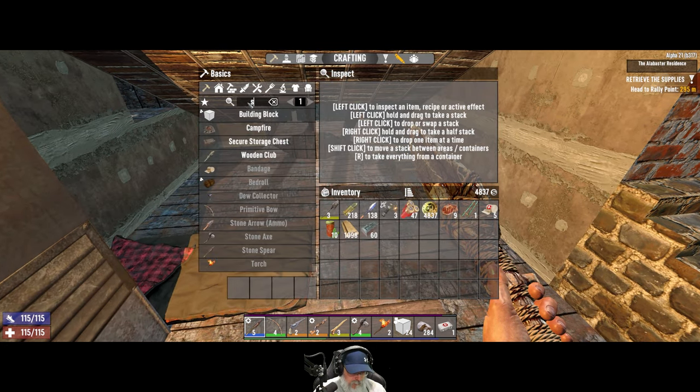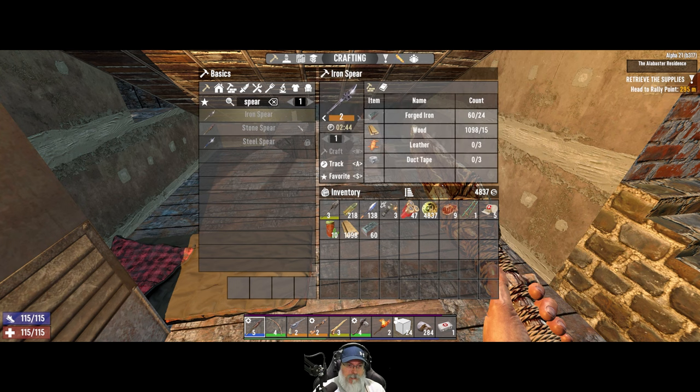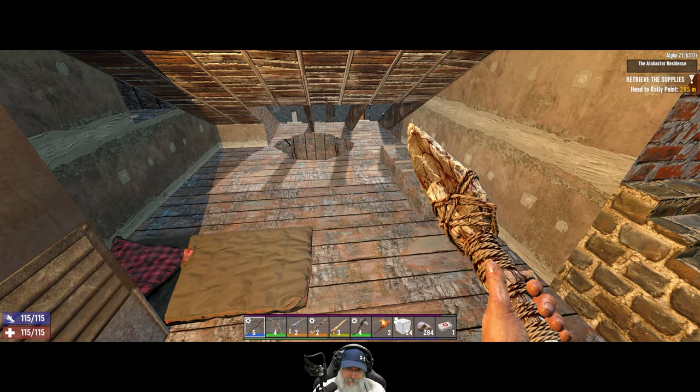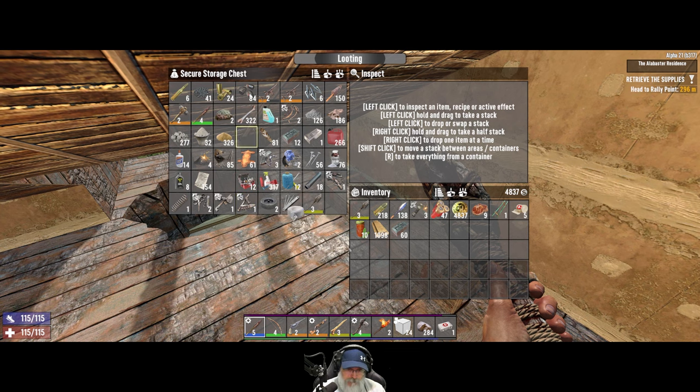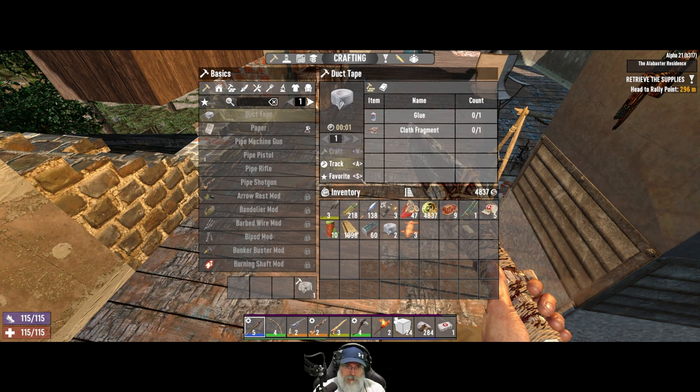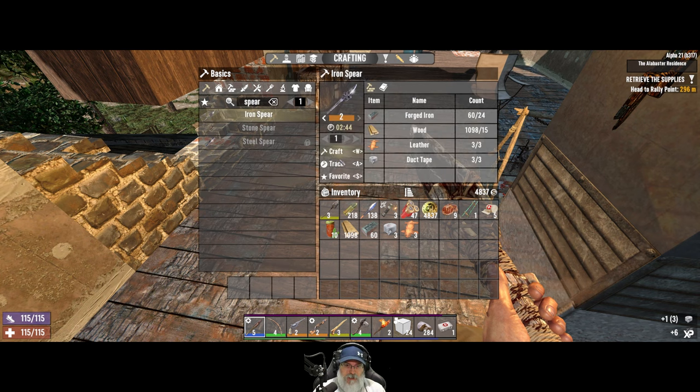All right, so let's go ahead and come up to the iron spear. I'm surprised we don't need a workbench for this, but I'm still kind of in Undead Legacy mode, I suppose. So we have everything, but we need 3 leather and 3 duct tape. So there's 2 duct tape. There's 3 leather. And then we'll just make the 3rd duct tape. And then we'll make this thing and we'll just see if it's actually better than the stone spear. So I will bring you back as soon as this is done.